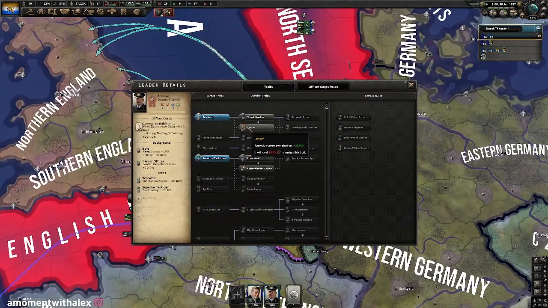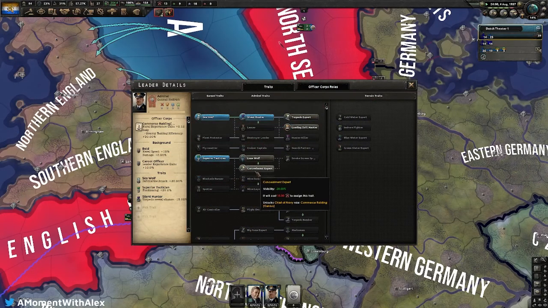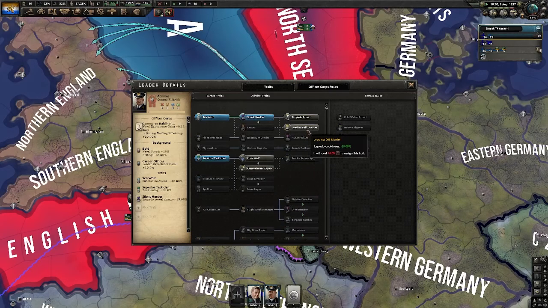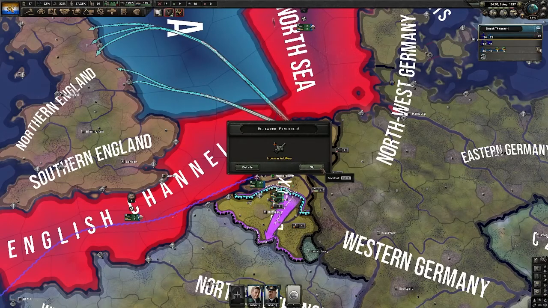While we're waiting, let's talk about the traits that you want for your Conrad Helfrich. I go Silent Hunter because I don't want my torpedoes to be seen. And I also go Concealment right off the rip. I don't have enough points right now, but Concealment, and you'll eventually want to do Loading Drill Master. You want those fast torpedoes, and you don't want your ships to be seen.